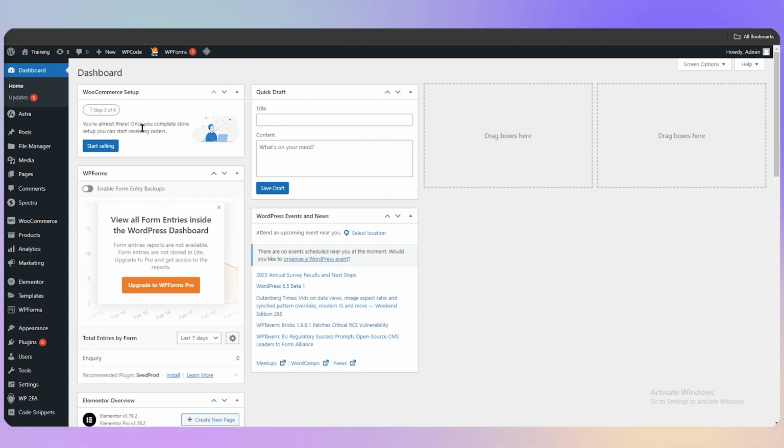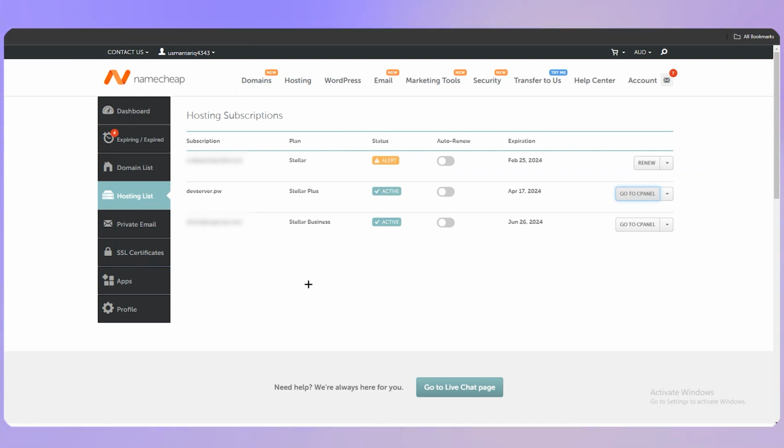What you need to do is go to your domain hosting, any hosting like Bluehost or Namecheap or GoDaddy. For this website, I have Namecheap and you need to go there. Why? Because once you are there, you will see something like this. And this is a website which I have, and obviously I am using the same hosting from Namecheap. Here you will see we have an option to go to cPanel. You need to get access to cPanel through your hosting service. So this is what I'm going to do.